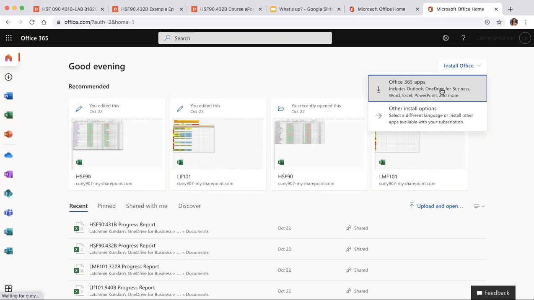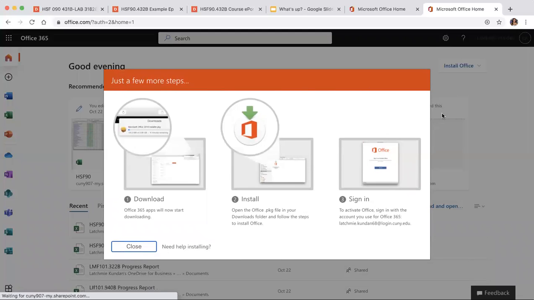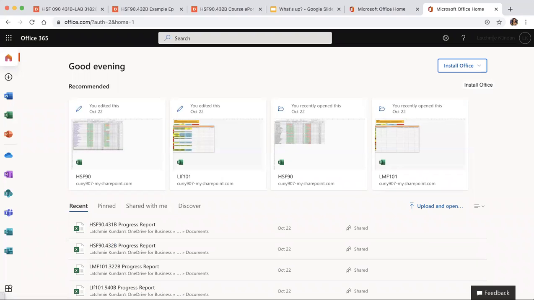So all I did was download it, and all of the widgets downloaded to my computer, if you see it at the bottom here. This is my most used: Microsoft Word, PowerPoint, and Excel. So if you want to learn about it, you can. But for the majority, if I'm not working and I'm just doing regular assignments for school, I would use Google Docs, Google Slides. It doesn't really matter to me, but if you guys want it, you can have it with this Office 365. So that was useful information.